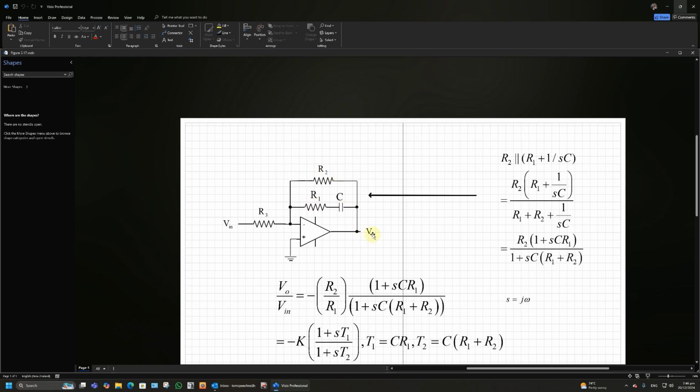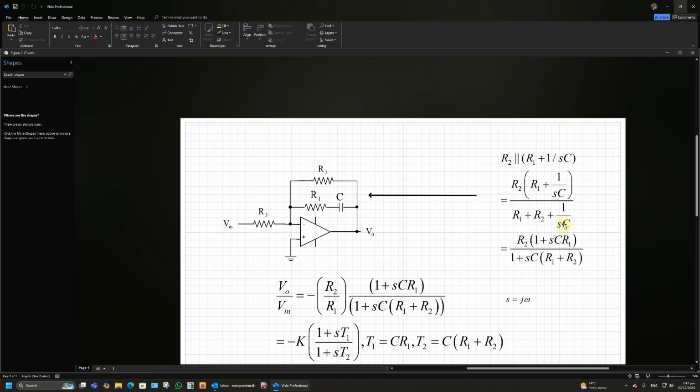So therefore the transfer function V out over V in is just that whole thing, once we've worked it out, divided by R3, and there's a minus sign because it inverts. But don't let the minus sign confuse us. Ignore it as long as we know it's in there and are aware of it. So R2 in parallel with some impedance here, R1 plus 1 upon SC, that's like two resistors in parallel, even though they're generally impedances. So we just do the product over the sum. It's the easiest way. So the product is R2 times R1 plus 1 upon SC, over the sum, R1 plus R2 plus 1 upon SC.